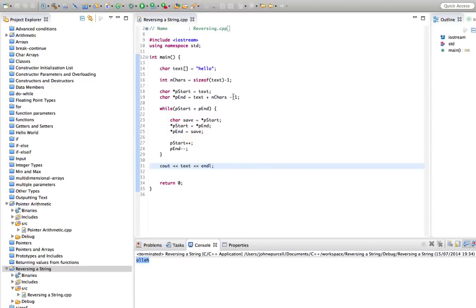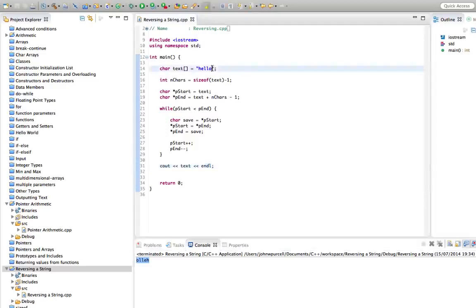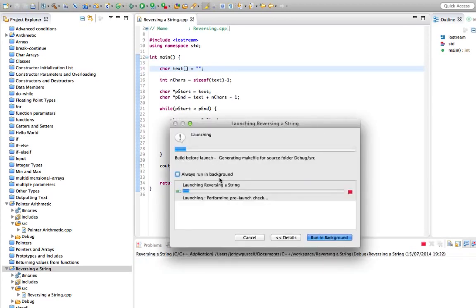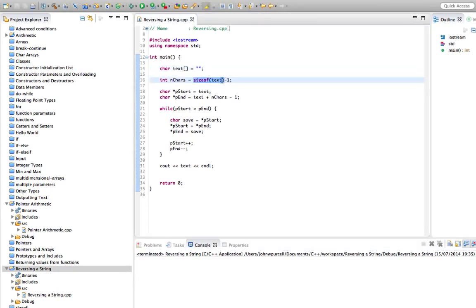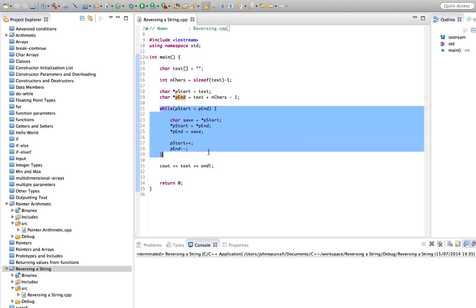So, things to check. Also, you want to check what happens if there's nothing in the string. Does the code crash? We hope not, and we haven't got a crash here. Size of is still going to be 1 because we've got the null terminator in there, remember. Size of minus 1 is 0. And here, the end is going to be the start, plus 0, minus 1, so it's actually going to be pointing before the start. So the loop will never execute. I think that's correct. At least it seems to work.